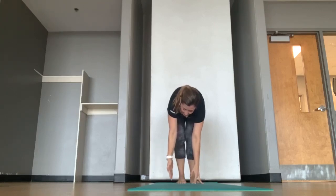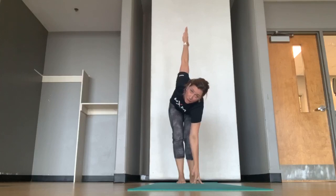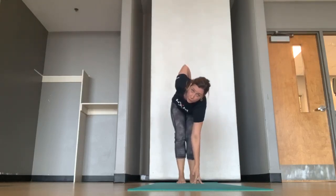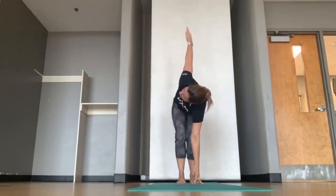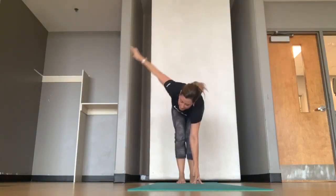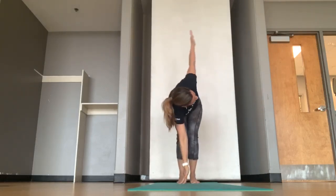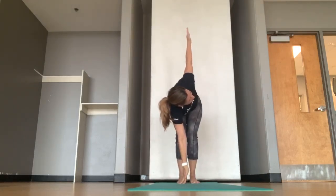Let's lift up our right arm and plug it into the sky. If it bothers your shoulders, feel free to just wrap it around your back. Offer your heart to the side wall. Anything where you're rotating the body is good for digestion. Float that arm down to the ground, exhale. Other arm lifts up to the sky, and the heart goes to that side wall.